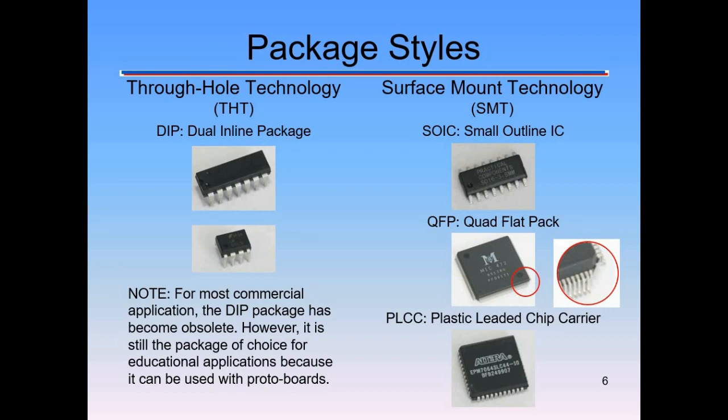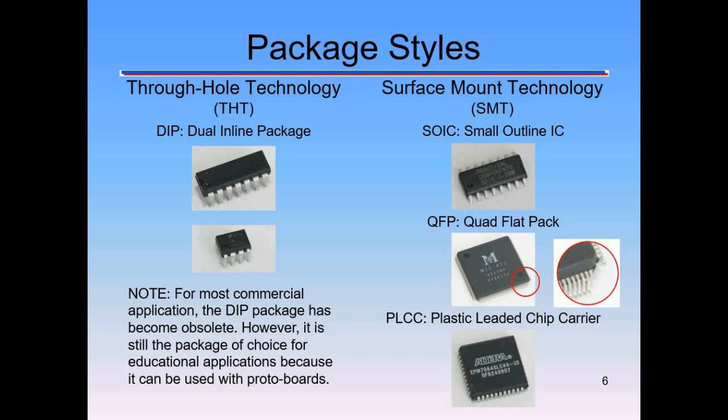All right, so if we want to take a little bit of time to go through these: through-hole technology, THT, the dual inline package. That's what we use with all the breadboarding that we've done so far, and some of the soldering stuff. We've been using the through-hole technology, right? We solder in the chassis and then we put the chips in the chassis. That's the most common one that you can use for breadboarding.